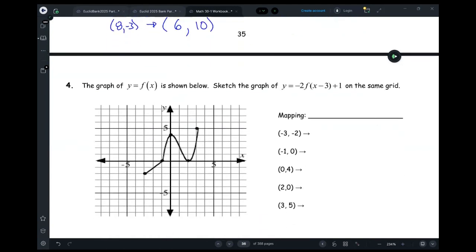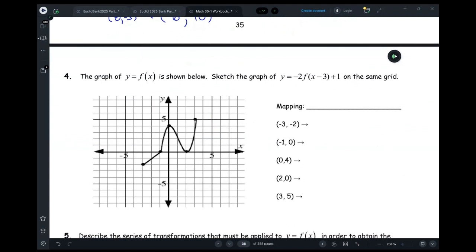Now we're going to look at this in a little bit more detail. Take a look at this question. We're going to take this function here, which is clearly a pieced together function. It looks like a cubic and then a little linear there. And what we're going to do is transform it in this way here. Now, nothing particularly clever has been done with the transformations. So my mapping is going to be (x, y) becomes (x plus 3), just 3 to the right, and then -2y plus 1 is what we're seeing here.